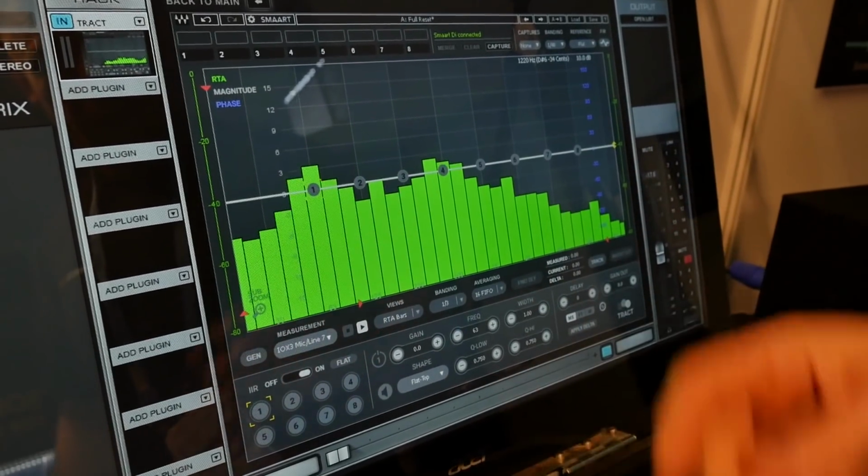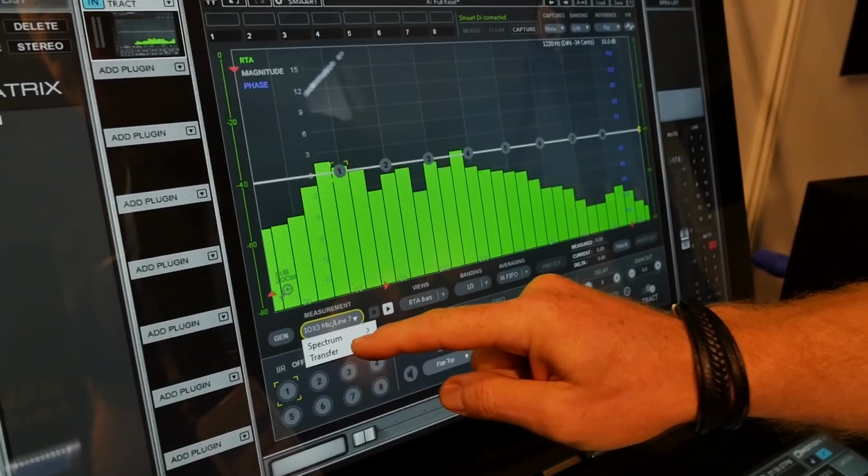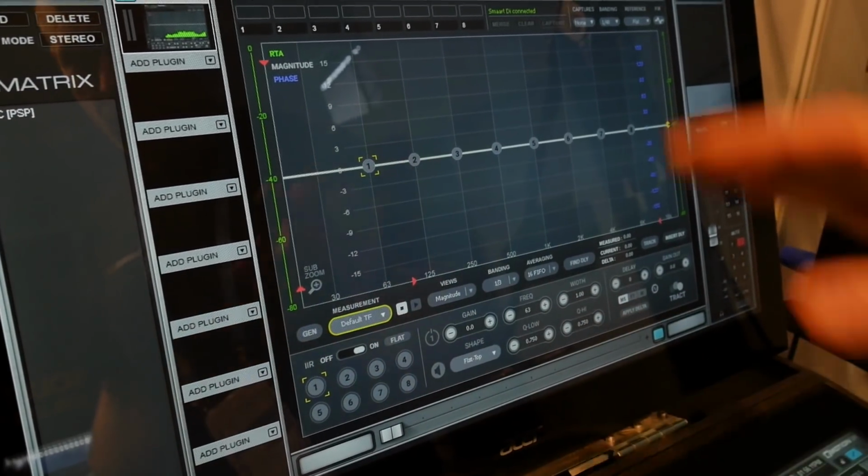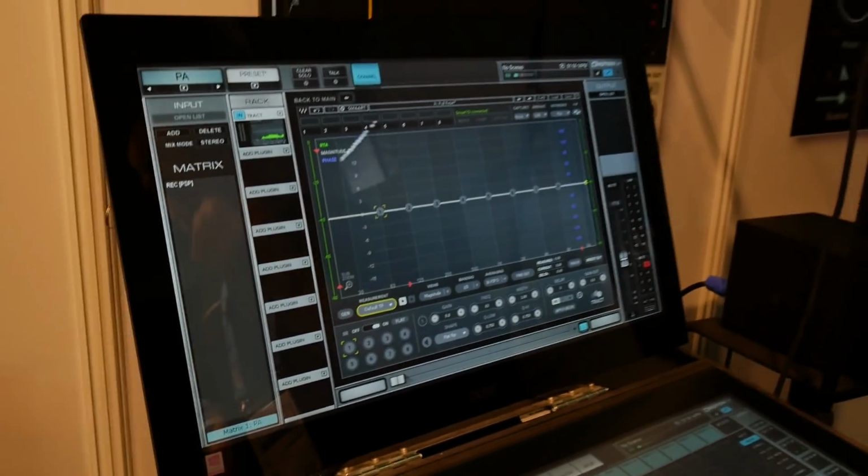So first of all, for the measurement we want to do, we want to switch it to transfer function, number one. We're going to see it in a second. But here's the deal. The average sound engineer has basically no time in setting up the PA. If we're talking about the big guys, they have system engineers who come in and set up a day in advance, they have a bunch of tools with them, they measure the system, they do the tricks and adjust everything for the front of house guy. But this is not the everyday front of house engineer. Most of us arrive at the venue and get 30 minutes to do it all, probably including the sound check.